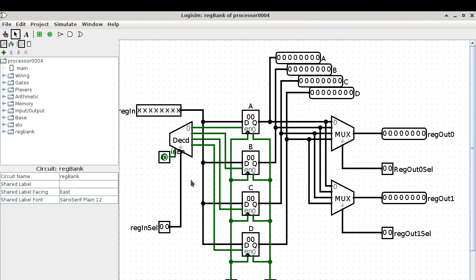No questions? Okay. So now we take a look at how these things are wired up. You can see how register in goes into the D port of all four registers. So that's why, as I said last week, the enable of a D flip-flop controls who is paying attention, because you can see the same data is coming in and is fed to the inputs of all four registers.